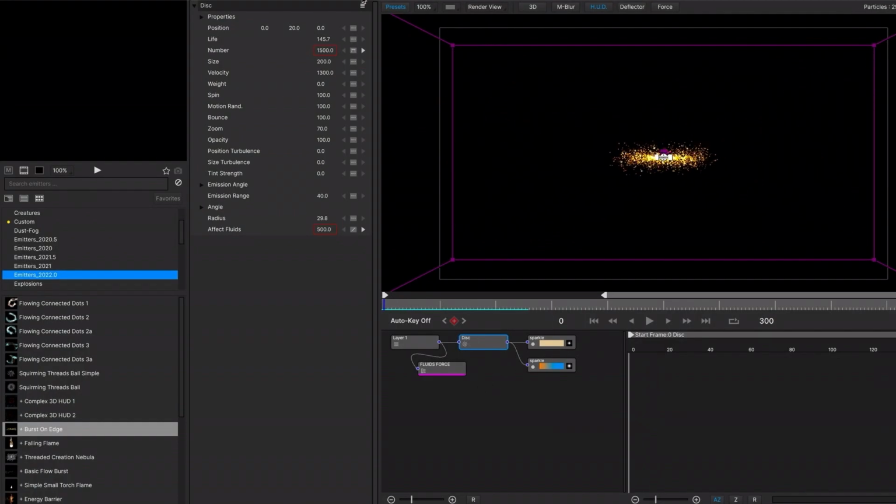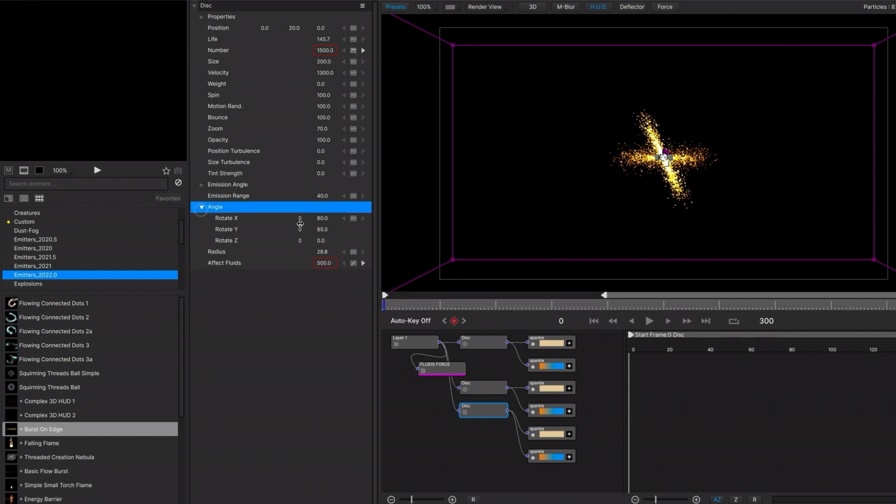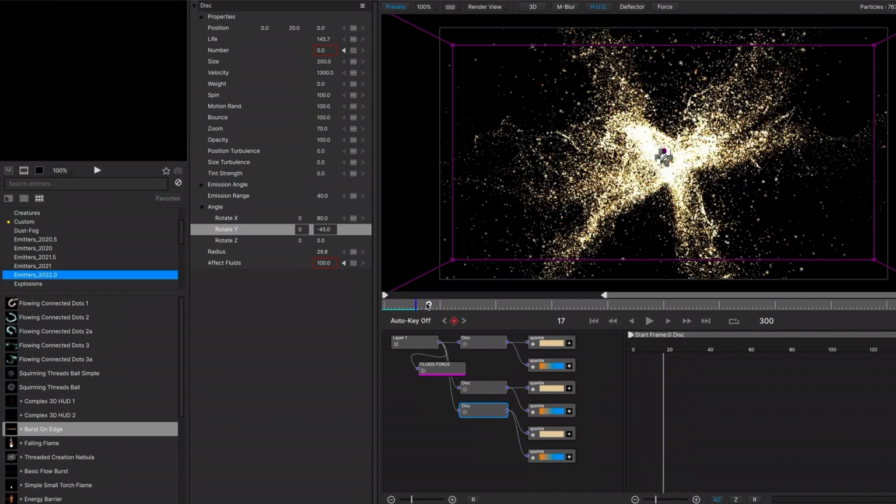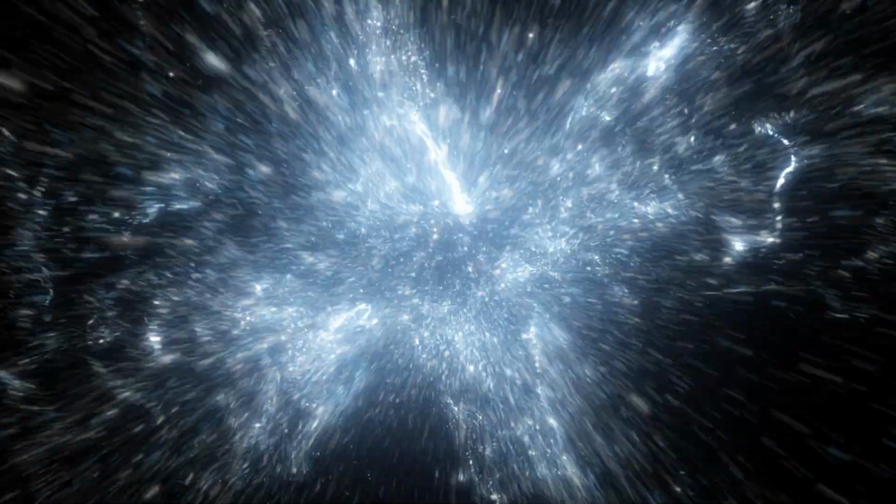And then I took that a different way, and I just duplicated that emitter and made a few little changes to it. That's because the fluids are influenced by the velocity of the particles, the number of particles, all those things. So I added 3 copies of that in, and now you can see that there's just so much going on with really little effort.